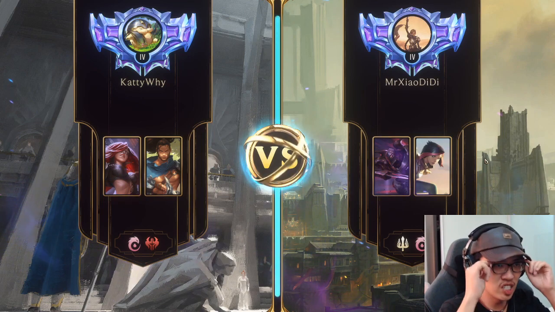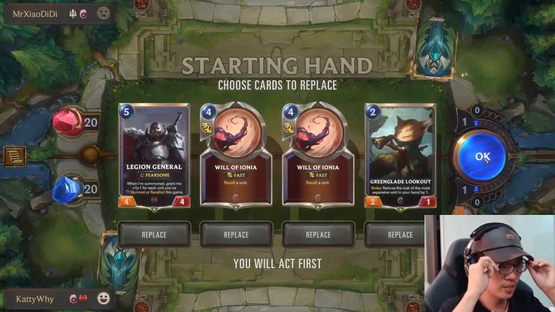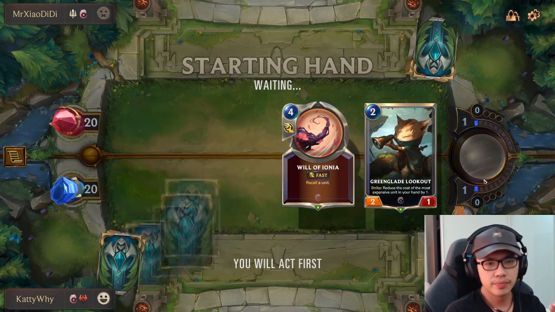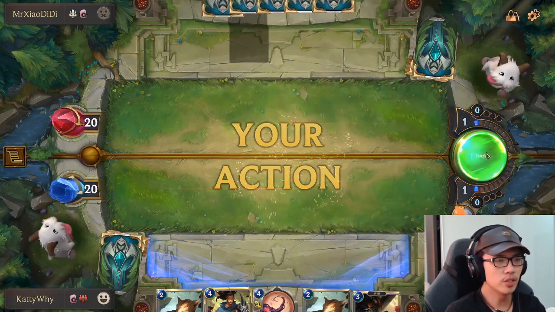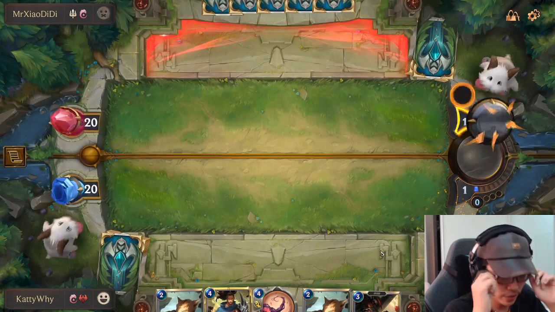Ooh, Mr. Xiao Titi, you're in for a good treat. We are here to counter Elusive Burn. Alright, this is not a good counter hand. We kinda need a Steel Tempest for the stun.